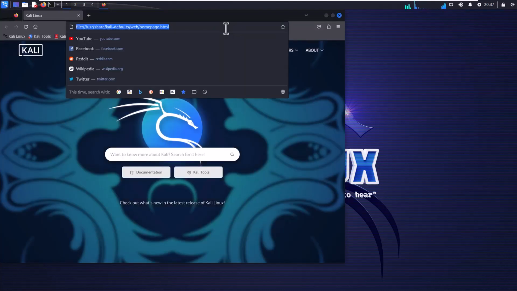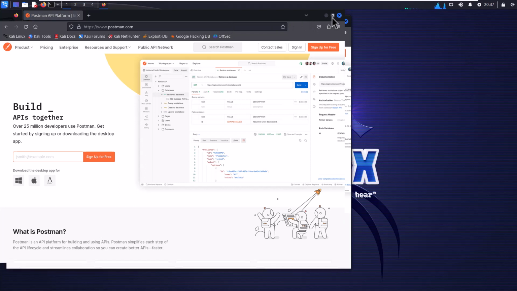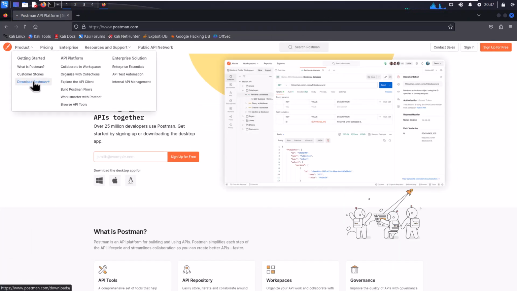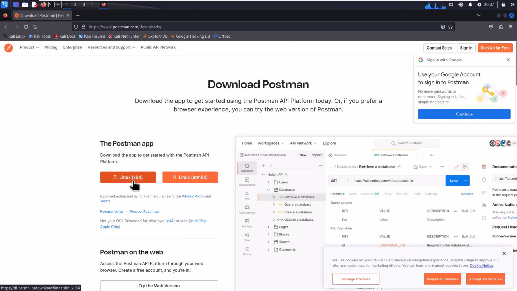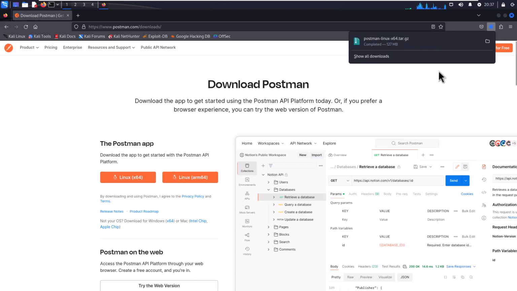Go over to the postman.com website. Go to Product. Go to Download Postman. Here we could see the Linux x64. If we download that, it'll put it into our downloads directory by default.